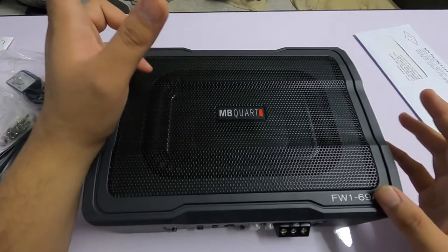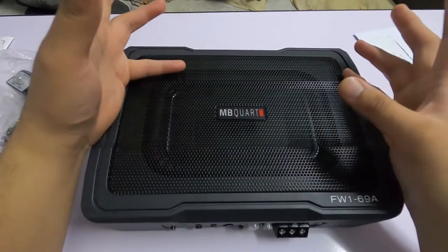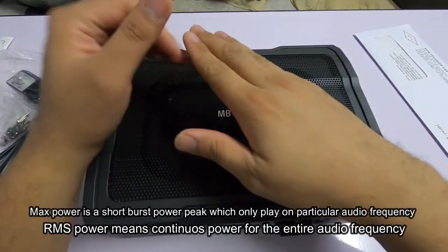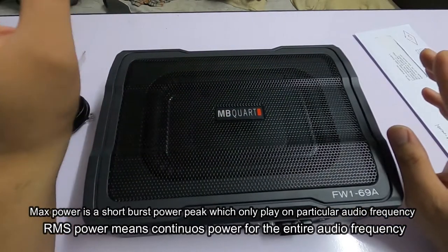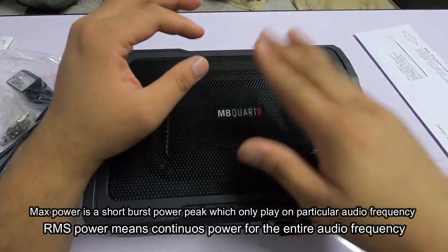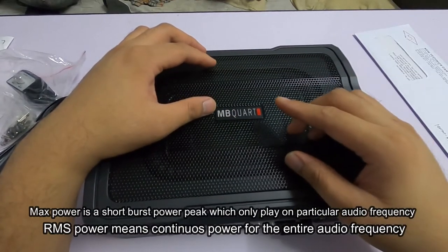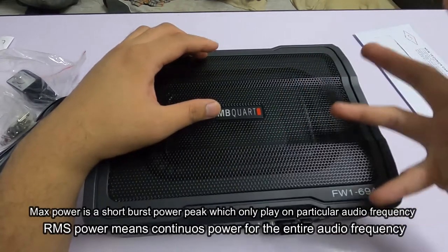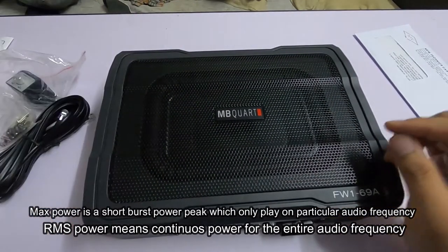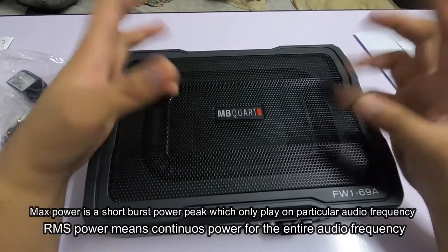Some people don't understand because they say they have 100 watts of power. Actually, 100 watts is maximum power, not RMS. RMS means it plays the entire audio spectrum with that constant wattage. For example, 22 watt RMS means every frequency will play 22 watts. If there is a spike in a frequency, for example a bass boom, the amplifier wattage will be focused on that one frequency, meaning the other frequency bands will be exhausted. That's why adding more power to the amplifier doesn't make things go louder. It just sometimes makes the sound clearer and more manageable.